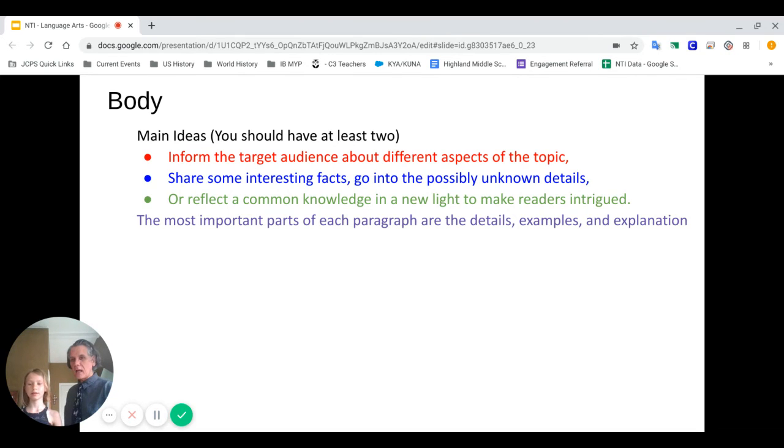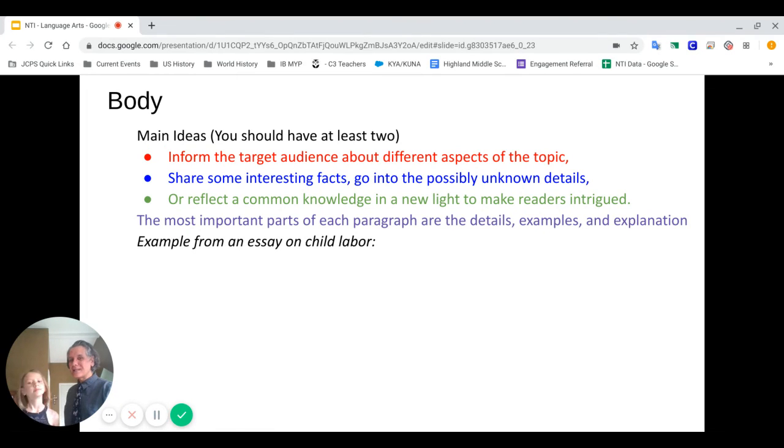For this week, I only need the list. So if you have two main ideas, you're going to give me a list with two things. So one, like if you're going to talk about workers being exploited, you might talk about child labor in the United States in one, and you might talk about the types of work that most child laborers do in your other one. Anyway, the example that I included in the packet will give you an excellent model for that.